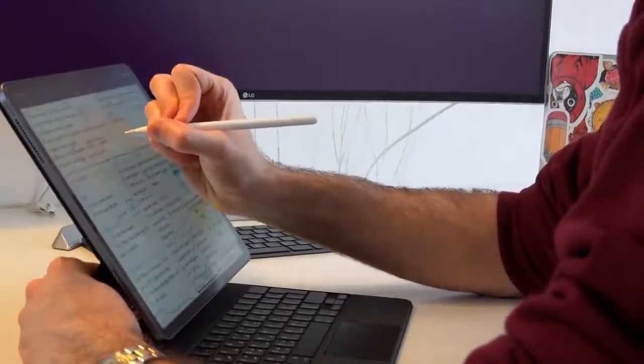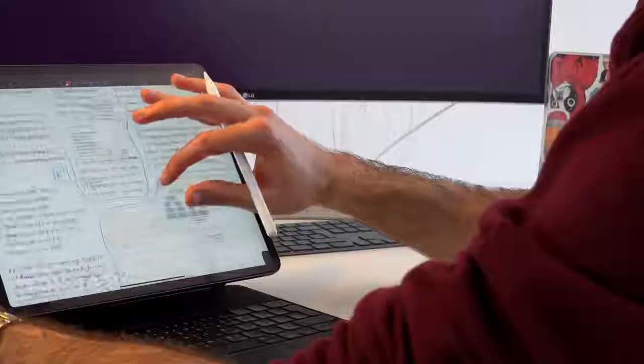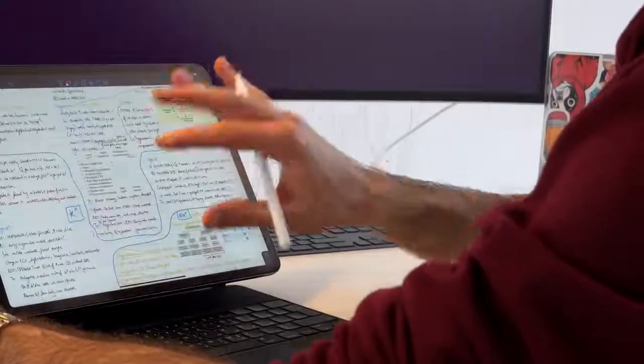Now, if you're going to take notes using the Apple Pencil in this position over here, you will notice that there is quite a bit of a wobble when you're writing down your notes. And I certainly would not be able to write down any kind of lengthy, complicated notes like you see on the screen here if I was using the iPad in this position.